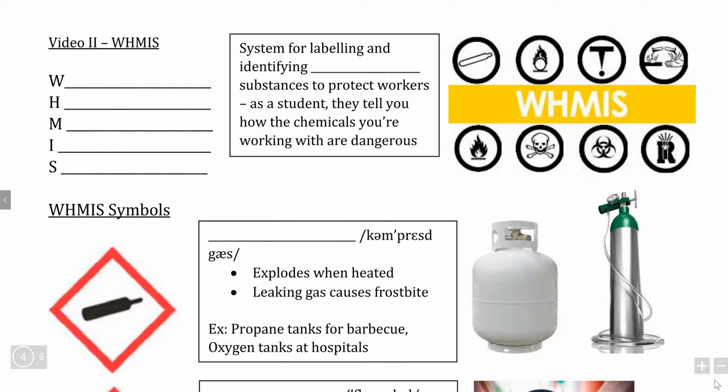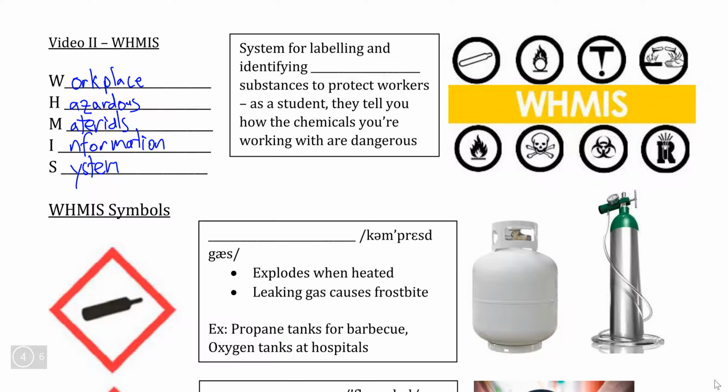In this video, we're going to be learning about the WHMIS system. WHMIS is an acronym that stands for the Workplace Hazardous Materials Information System. WHMIS is a method of informing both workers and high school science students of the dangers of particular chemical substances, all of which can be misused and can have disastrous results.